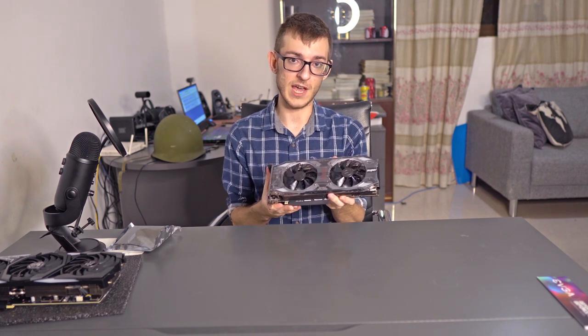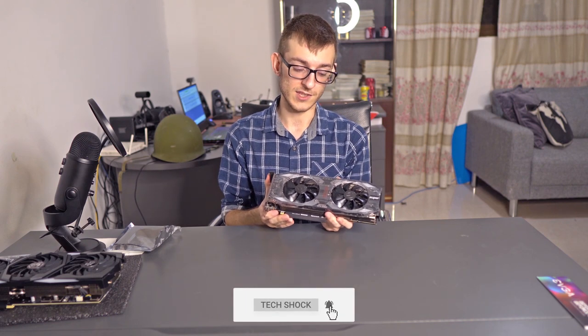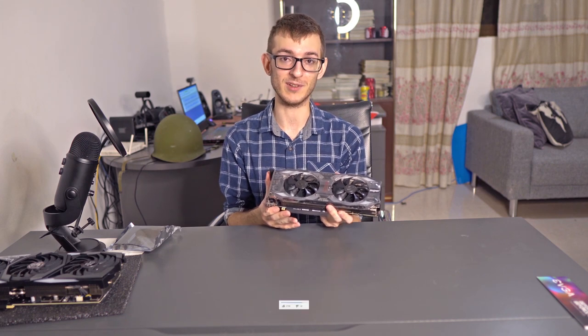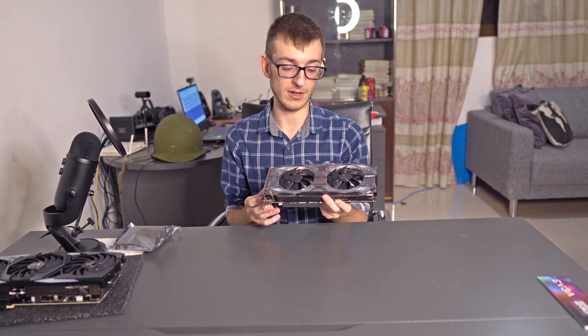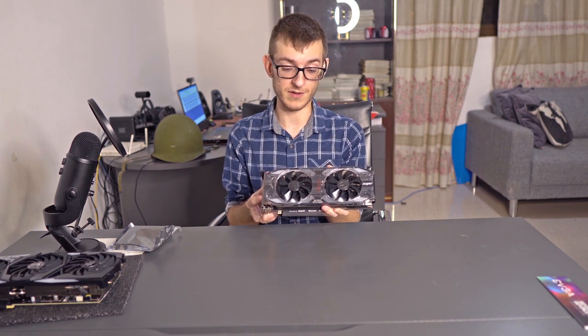The video card does have 8 GB of GDDR6 memory. It also has a boost clock of 1695 megahertz. Depending on the silicon lottery, you may have more. Could have less, but regardless, this card will pack a punch and it's a decent card for what you're paying for. It's pretty good.